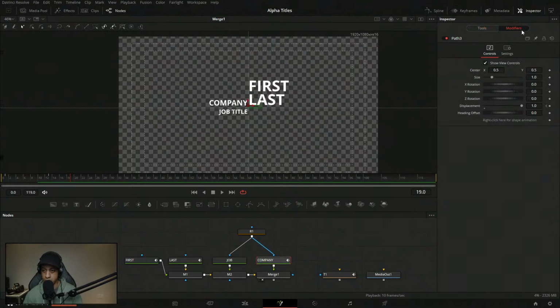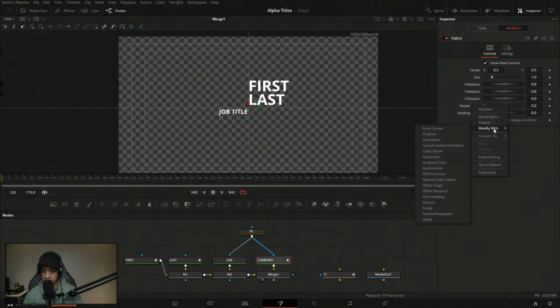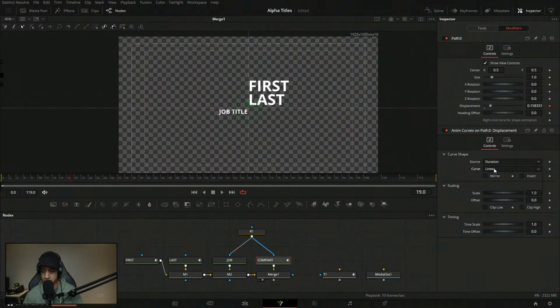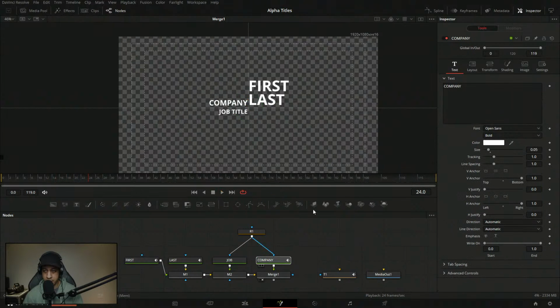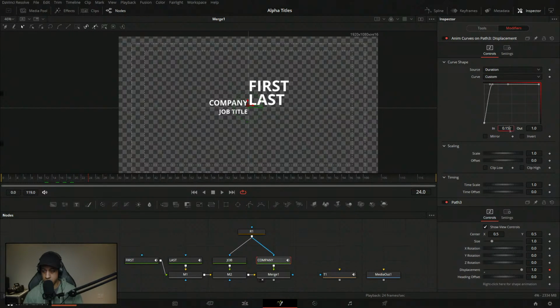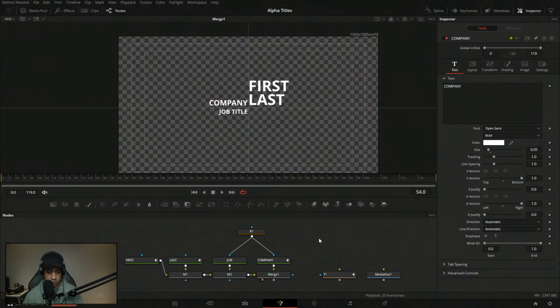Okay, so now that we've done that, we need to add in an animation curve for this. Switching this over to custom, we will put this 0, 0, 1, make another point in here, and we'll do like 1, 5, 1, and add some easing on in there. It's coming in a little too late, so we'll change that to like 12. That'll work.